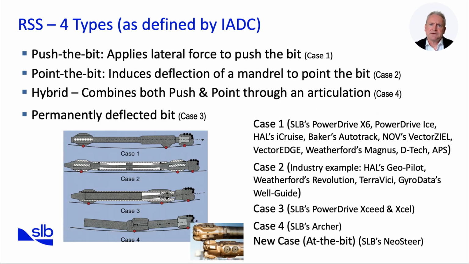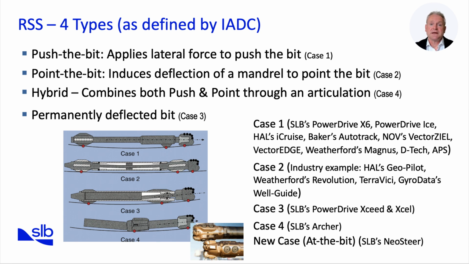There are several mechanisms by which RSS achieves deflection. The push-the-bit design uses pads that extend from the tool's side to press the bit laterally against the borehole, nudging it in the desired direction. The point-the-bit design deflects an internal mandrel, effectively pointing the bit at an angle while the drill string rotates. Each approach has its advantages. Push-the-bit tends to be simpler and cheaper, while point-the-bit provides higher doglegs and smoother hole profiles. Some tools combine both, creating hybrid systems that can adapt to different drilling environments.